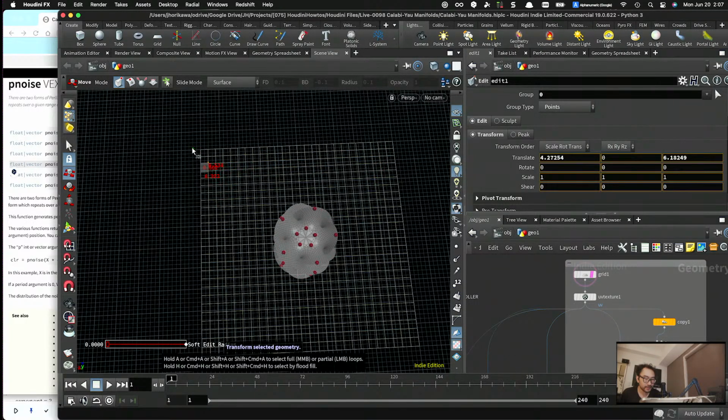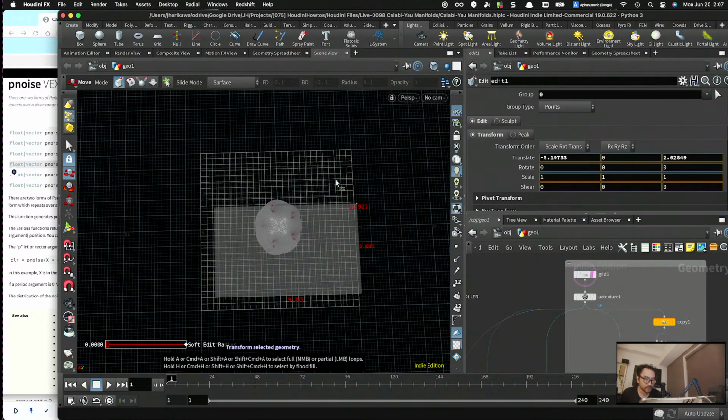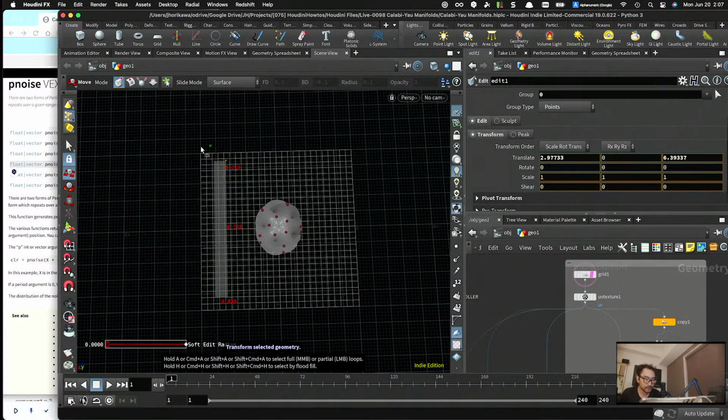If this is right here, okay. This is right here. Actually, it looks like it's bouncing from this to this.